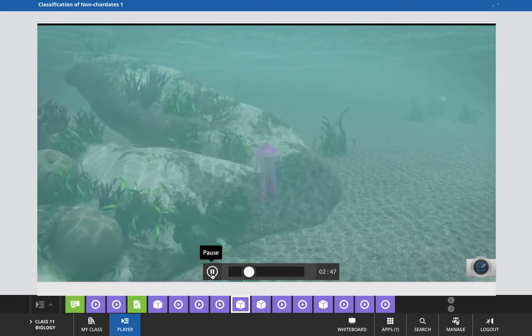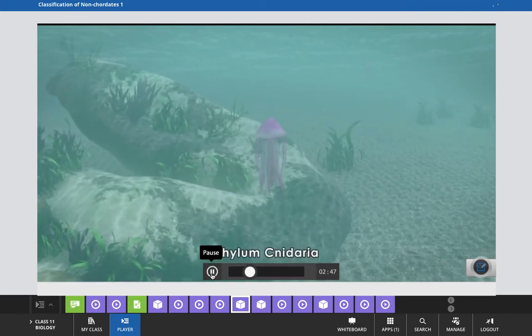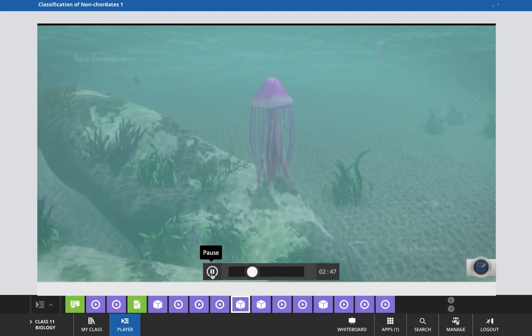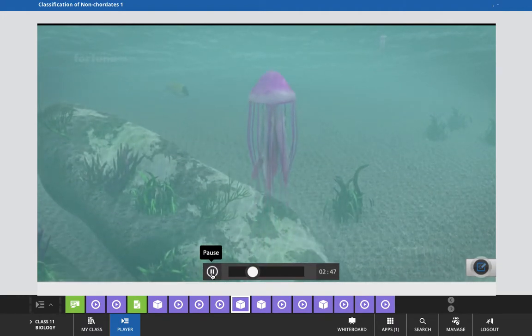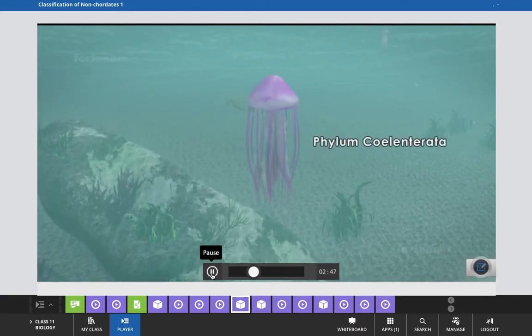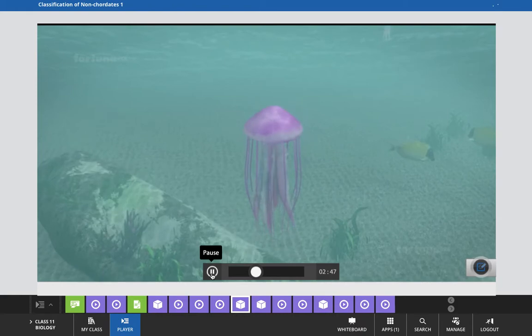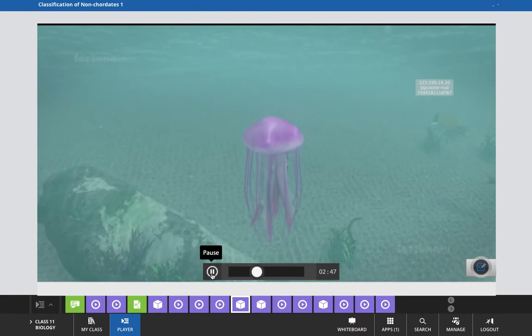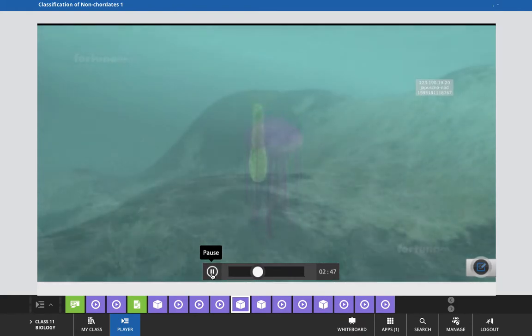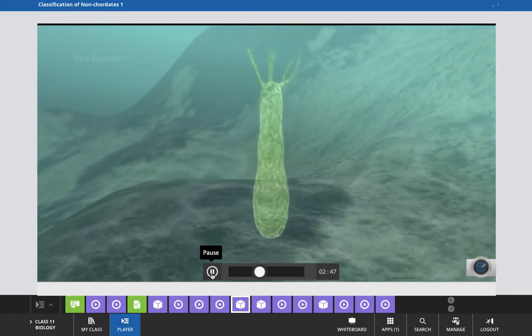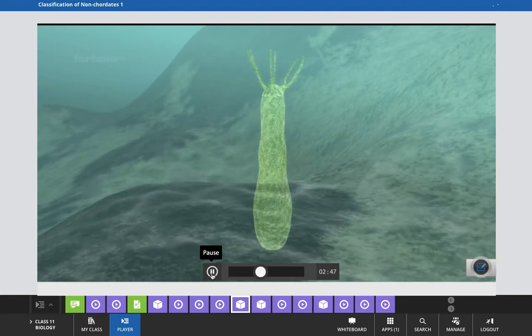In this session, we look at the phylum Cnidaria, which falls under the classification of invertebrates. Originally, these sac-like animals were included in the phylum Coelenterata. Cnidarians are multicellular animals that can be found in seas and lakes. We can study their general characteristics by looking at the hydra as our example.